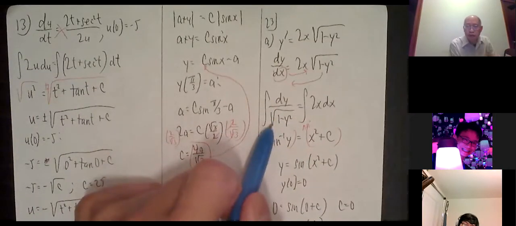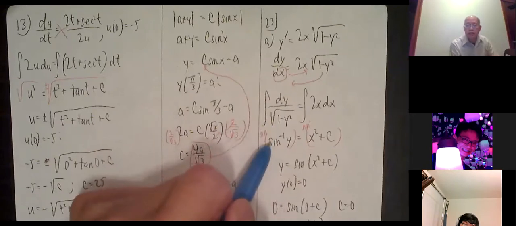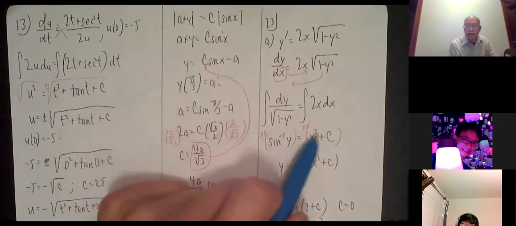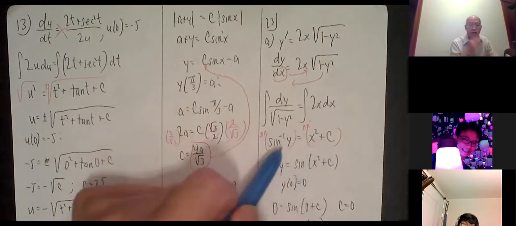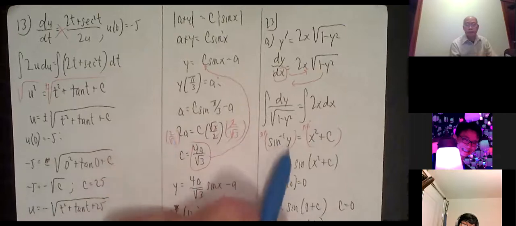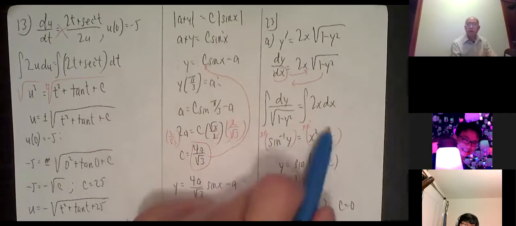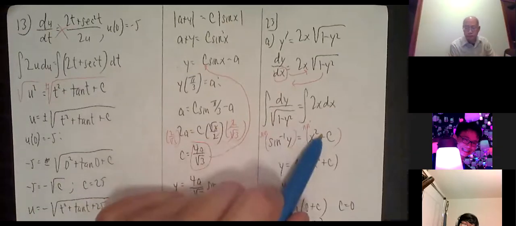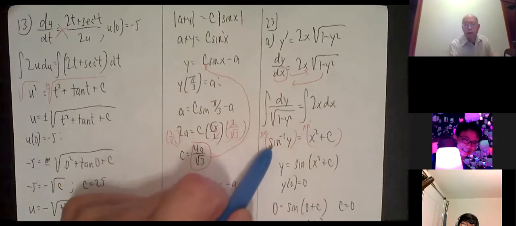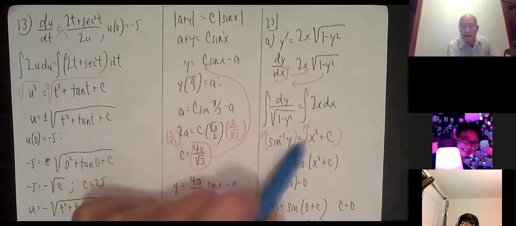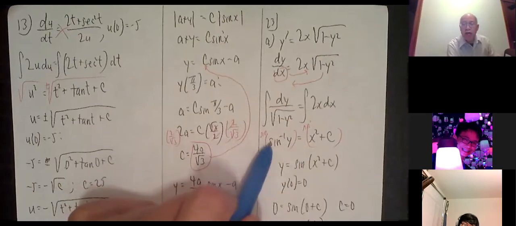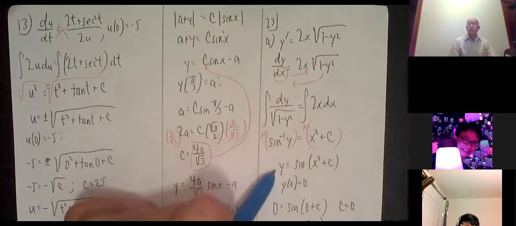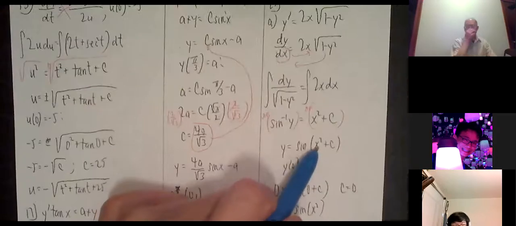This is inverse sine function. Inverse sine of y equals x squared plus c. Again, normally you only need to put the plus c on the side that doesn't have the y. Okay, you saw the first example, right? You could say plus c1 plus c2, but just put the c1 and c2 together and it's just a c. Okay, how do I get rid of inverse sine? I take the sine of both sides, because sine of inverse sine would cancel out, right? So sine both sides. So y equals sine of x squared plus c.